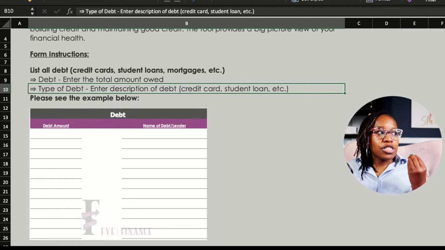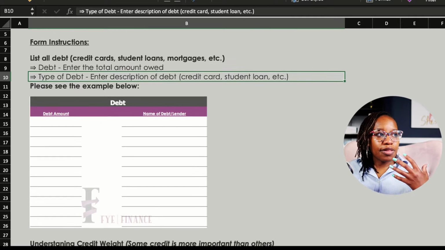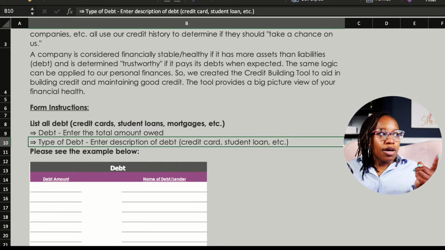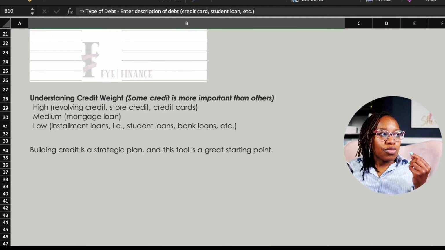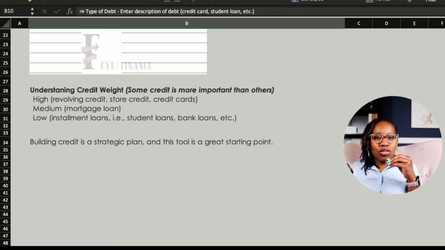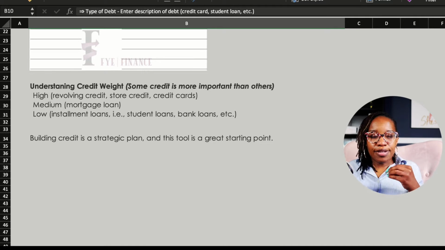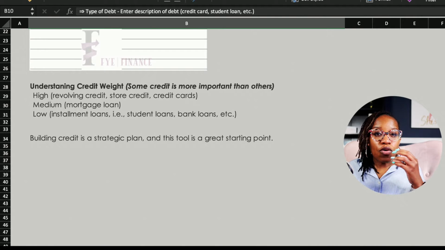It explains to you how you should update your debt, the type of debt, the amount of the debt. It gives you different examples of your debt, and so forth. But there's also a section in here for assets as well. So we will talk about your assets and how you can update that, and the purpose of me wanting you to see your assets in comparison to your debt, because that is what determines your solvency.